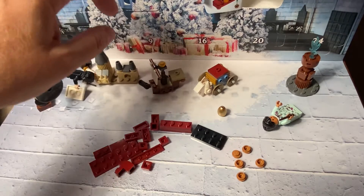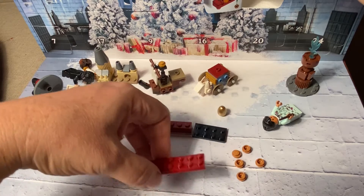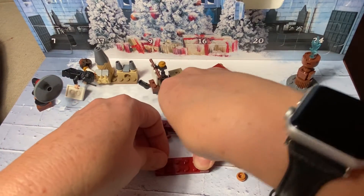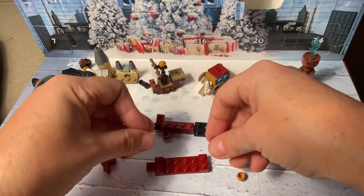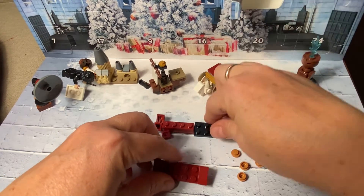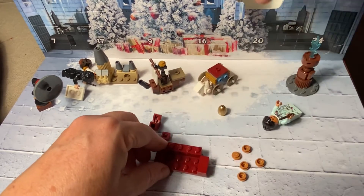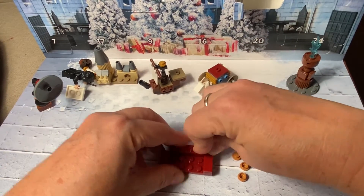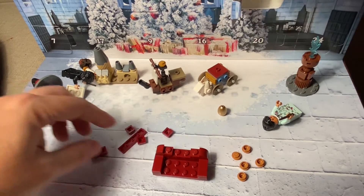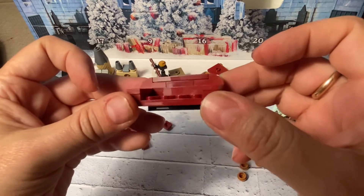I'm not going to worry about the fact that you can't see this part. But it looks like maybe it's like a sofa or something. And then we're going to take one of these and go on each side — that seems to be the arms of the situation. And then this is going to go on the back so that this can then attach to that. And then these guys go on the side to give it the curve of the back. So it looks like a sofa. And then we have to fill it in the middle, and then this part smooths it out. Looks good.